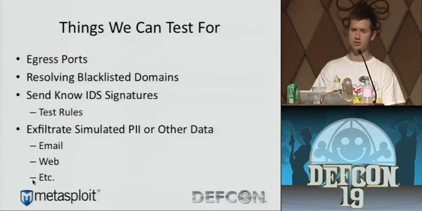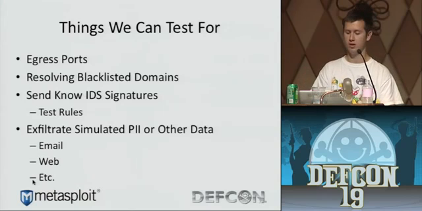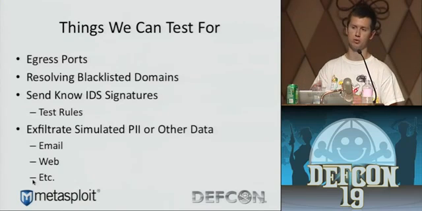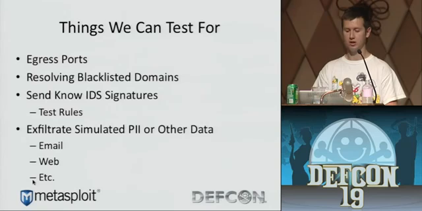Resolving blacklisted domains is another one, so I don't need to draw malware to do it. I can use vSploit to test these sorts of things. Sending known IDS signatures is another one that's in there, and that can also help in the pen test, because then I can know what I might be able to get through if I was attacking it, if it was an IPS rather than IDS. So we can send sets of rules, see how it behaves.